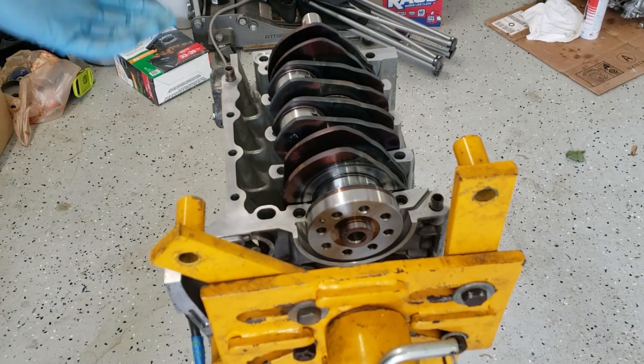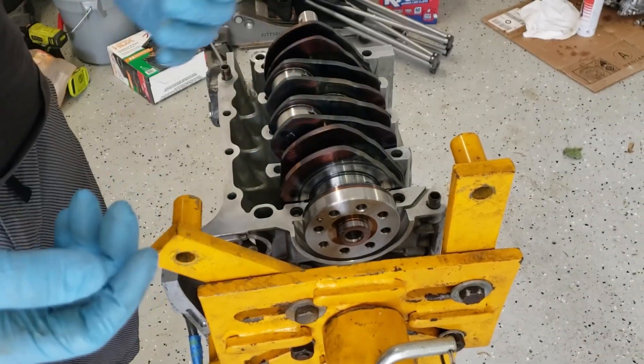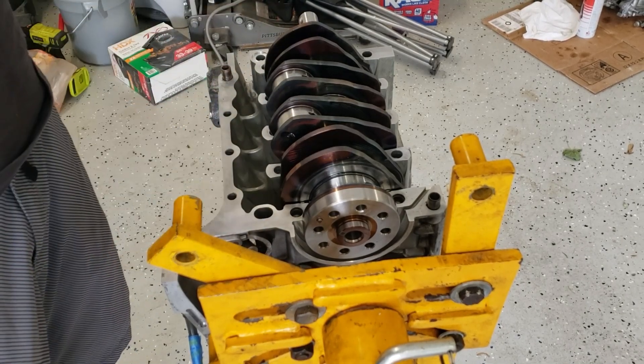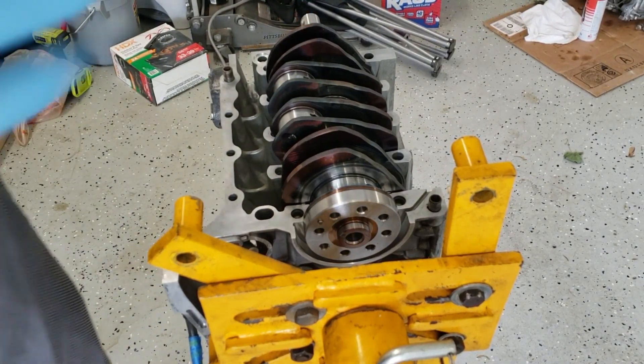So that was not as flawless as I wanted. I forgot to lube up the sides of the thrust washers, so I had to pull this out and half the bearings came out with it. And then I had to re-clean everything and reinstall the bearings and re-lube it and put this in. So we are good now. We're going to go ahead and work on the other half of the engine and then mate it up to this half.